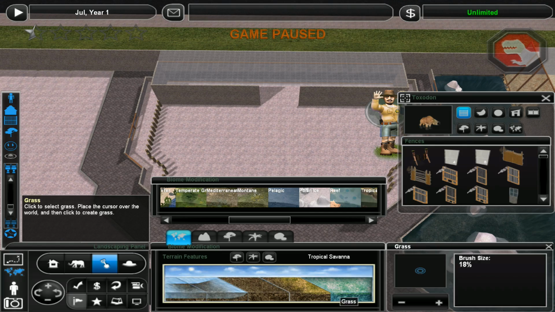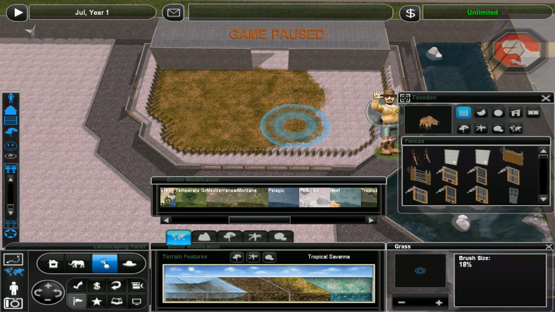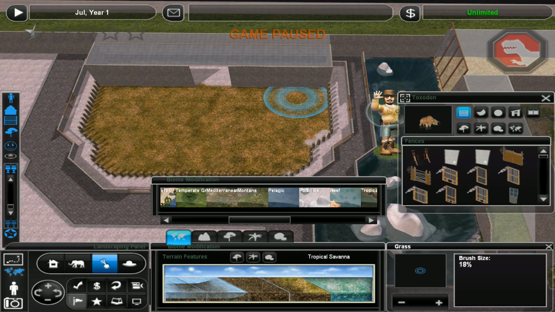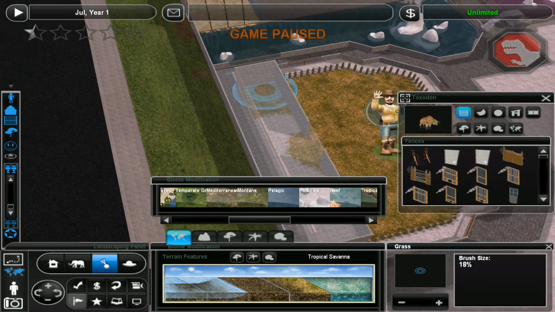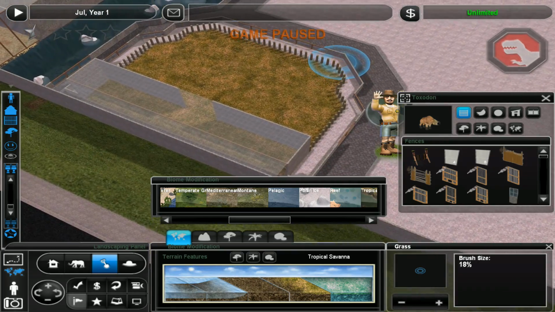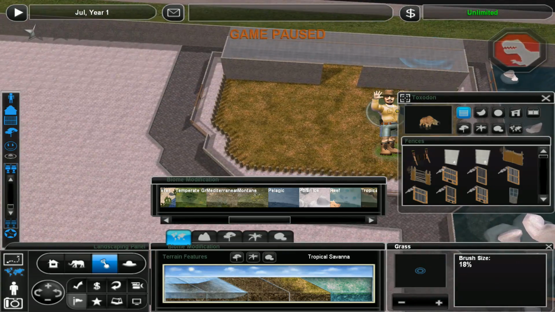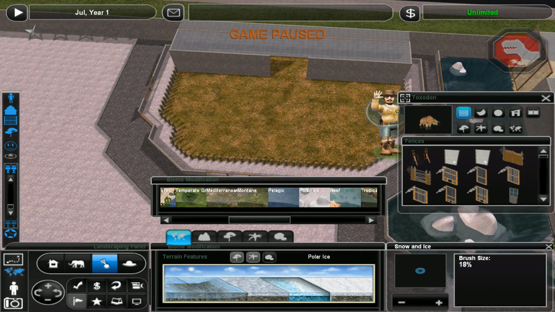Right, biome. It is tropical savanna, which is quite obviously a fairly natural thing to have in combination with the polar ice, but we are going to make it look like a tropical savanna that has been made icy. That is the plan. And we are gonna make it happen, folks. So the idea is, right, we got that. That's fine. Lovely. Now we go back to polar ice. We're gonna go ice and snow.